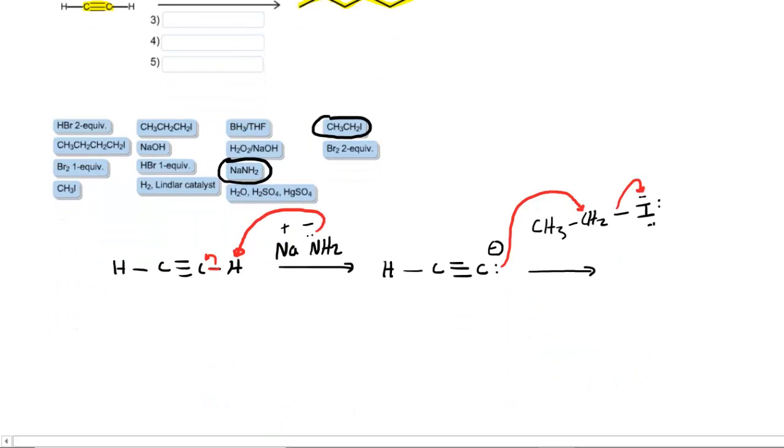What ends up happening is we add these extra two carbons to the molecule - we are bonded to the CH2 followed by the CH3, and the iodide has left. This is nice because now instead of having two carbons on our molecule, we have a total of four. You might guess that since we need a grand total of six, we would run this reaction again, and that's exactly right.